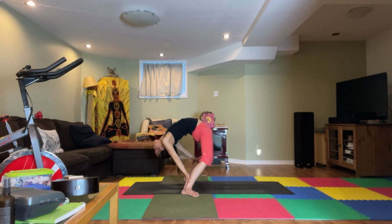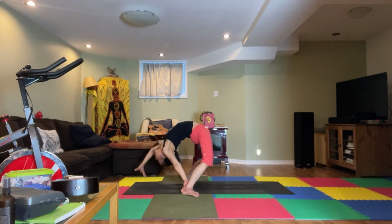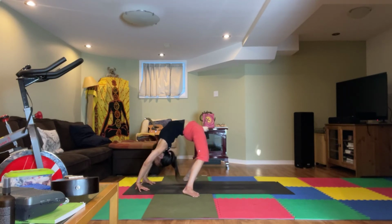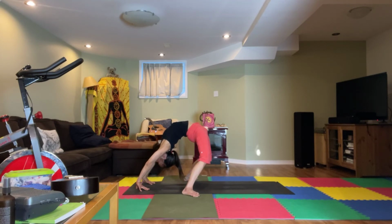Advanced practitioners, options: you can walk your hands down all the way to your feet. Slip your fingers underneath your heels, or if your head's close to the ground, you can see the floor easily. You can take one hand down and then the other hand into Urdhva Dhanurasana. Make sure you feel comfortable. Again, don't go to a place of distress. Don't go to a place of pain, so you don't transmit this negativity.